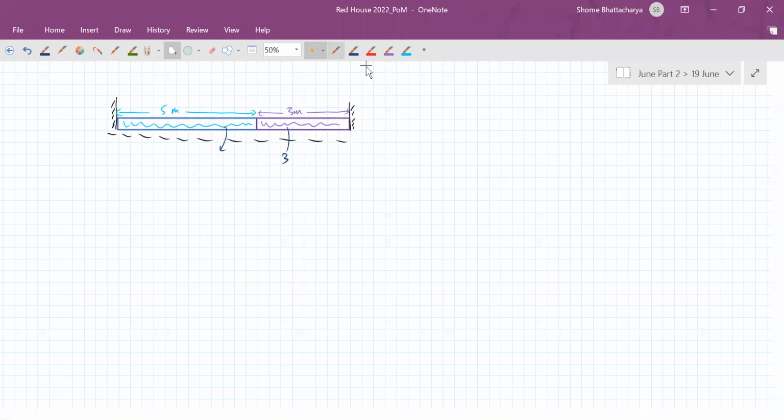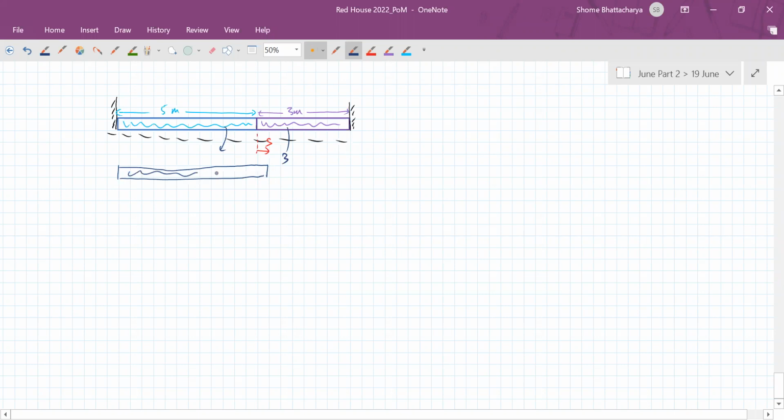Okay, so now suppose we assume that the junction displaces by a certain amount s in this direction. We don't know whether this is the correct result or whether it should be in the opposite direction. But if we get s with a negative sign in our answer, it will mean that the direction should be opposite. If s comes out to be positive, then our answer is correct.